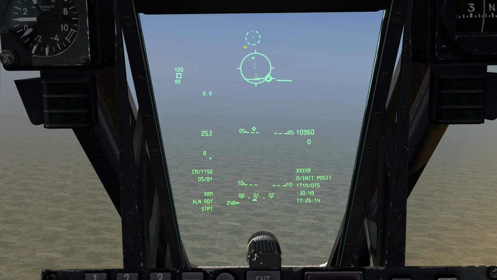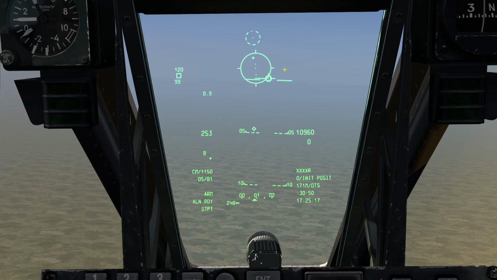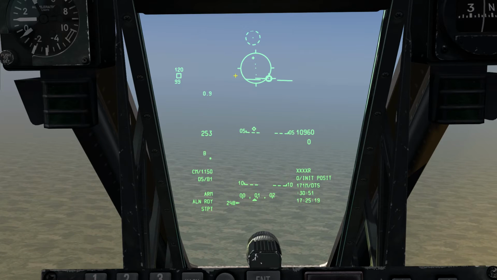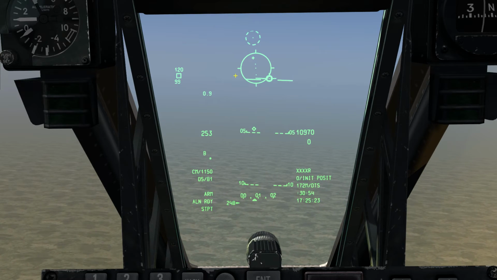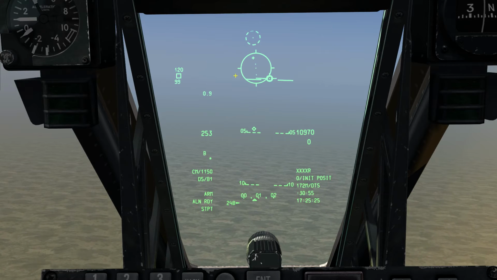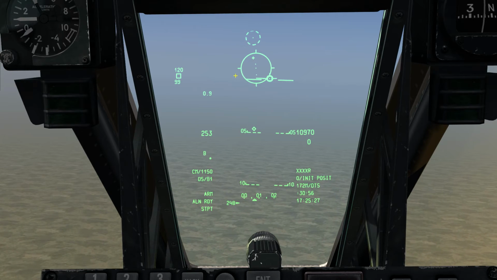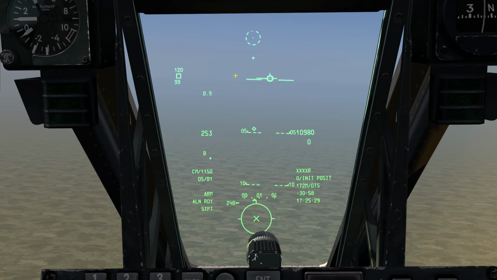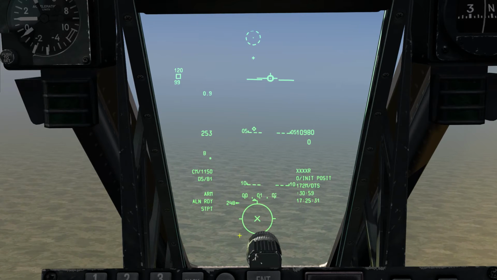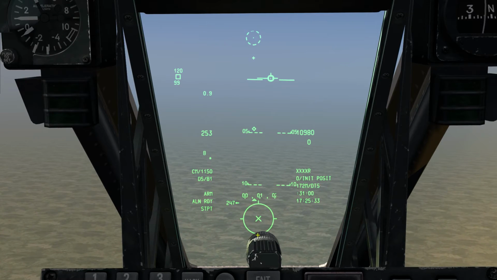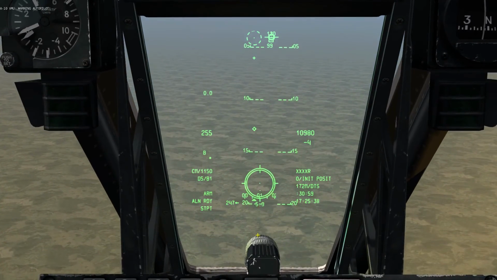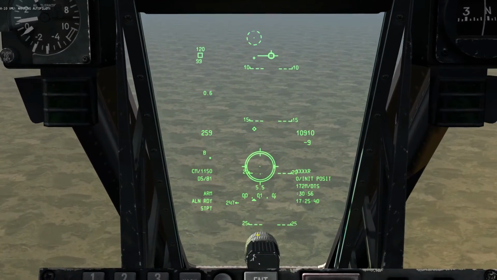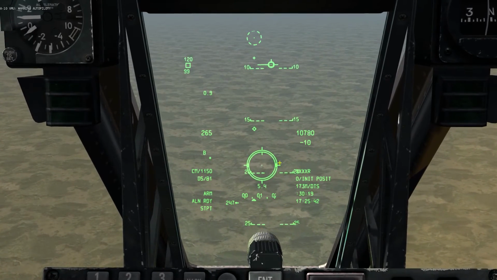The other thing we have is a gun sight reticle, and with DMS right or left, we can cycle through 4 different types of gun sight reticles. This is unique to guns mode only. So you'll see that we currently have the gun sight reticle down here. It's a little messed up currently because we're so high. If we dive a little bit, we'll get a little bit more symbology. So there we go, there's a gun sight.